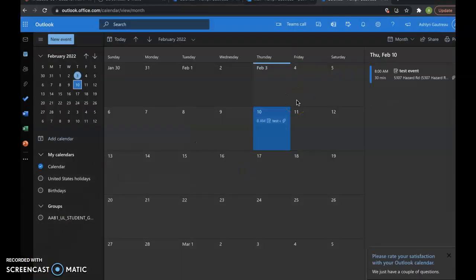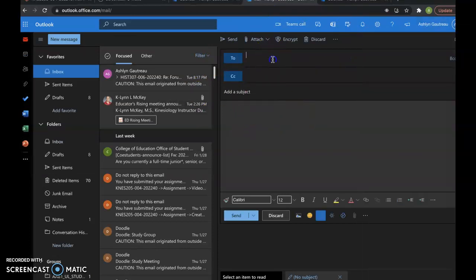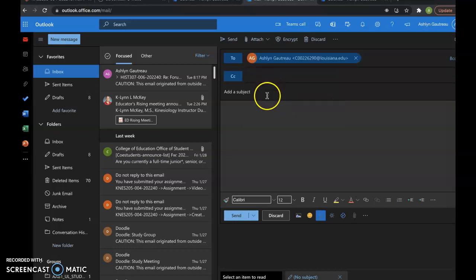Also going to demonstrate how to use some of the advanced features. So I'm gonna come here, we're gonna center ourselves. We're gonna add a subject.